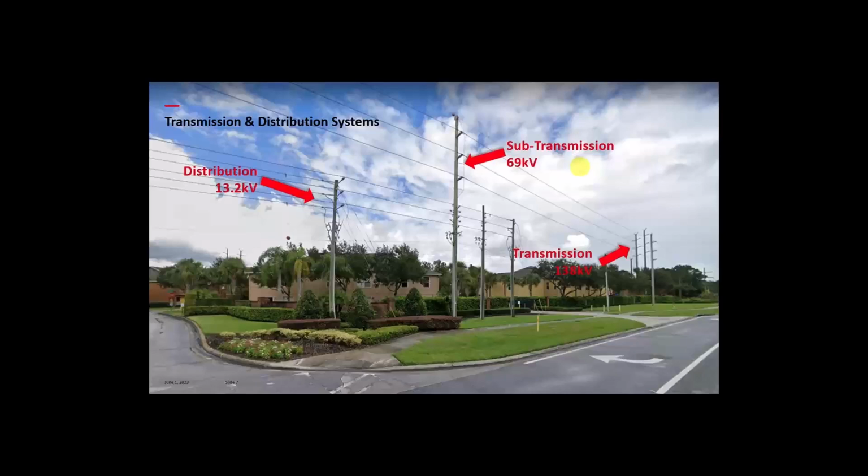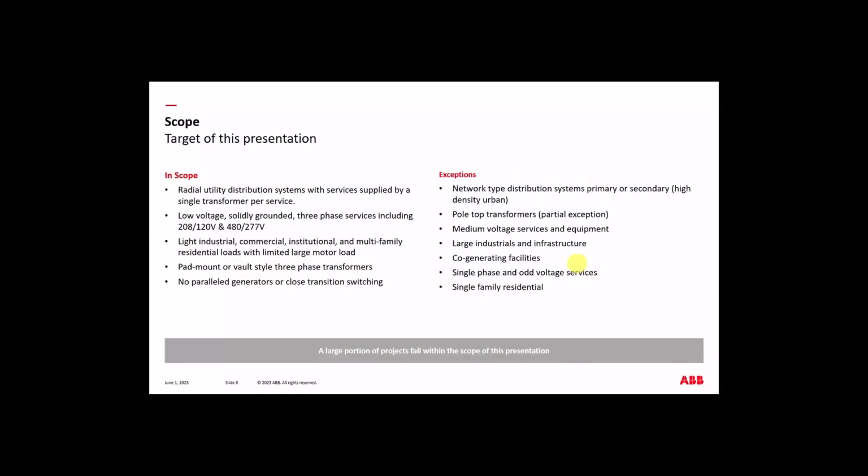But 99% of the time, the customers are not drawing power directly off of a sub-transmission circuit. There's a couple of rare instances. If you're a big industrial, you may be able to get a connection to a 69 kV circuit. I've seen it. They pay big money for it. They're very reliable. They're very stiff. But it's rarely done. So most are going to be on the distribution level. And you can see in the background there's a transmission line. I believe it's 138 kV. So it's a nice picture. Shows it all together.